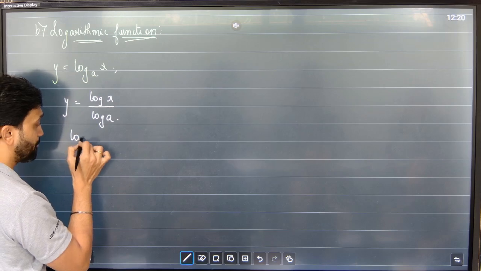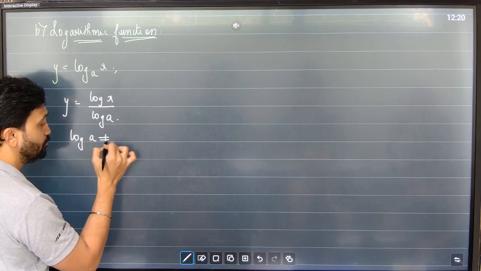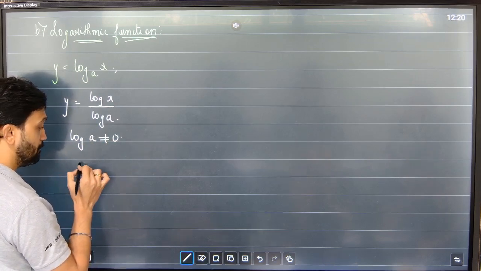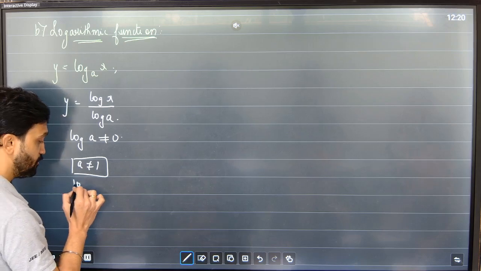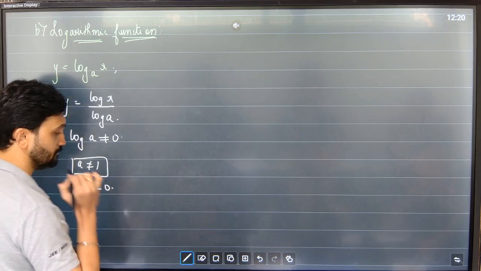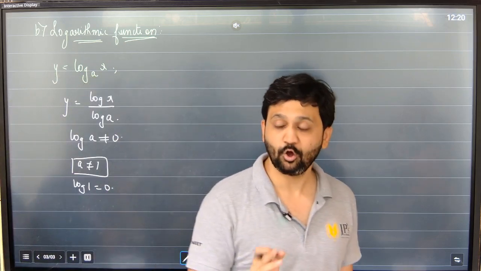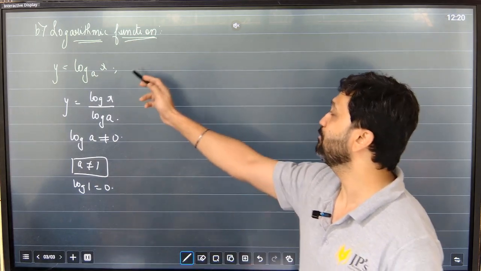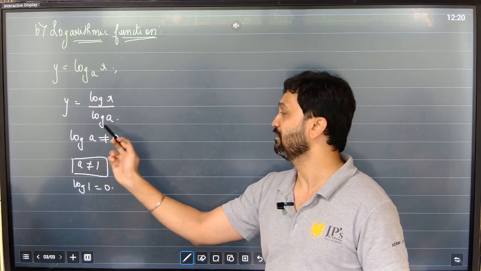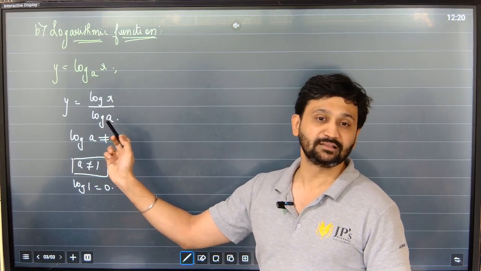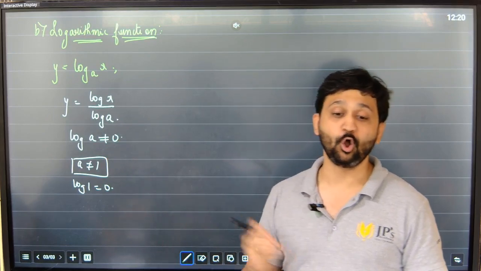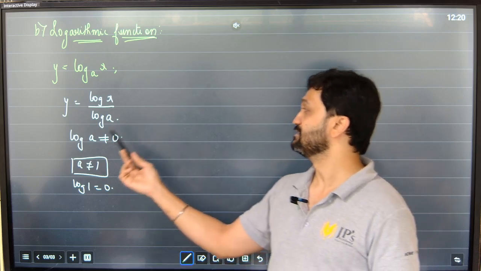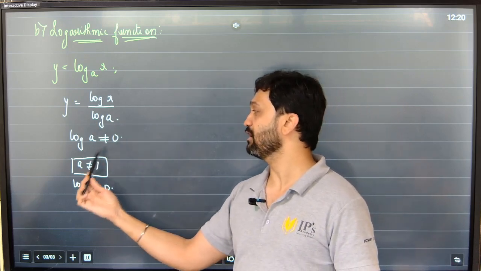सबसे पहले log a cannot be equal to 0, मतलब a cannot be equal to 1. अब एक 1 क्यों रहेगा पता है क्या? बिकॉज एवरी वन नोज दैट log 1 इज इक्वल टू 0. तो वो डिनोमीटर में है. log x to the base a is nothing but log x upon log a. Basic rule of mathematics tells us that denominator cannot be equal to 0. And since denominator cannot be equal to 0, log a cannot be equal to 0.